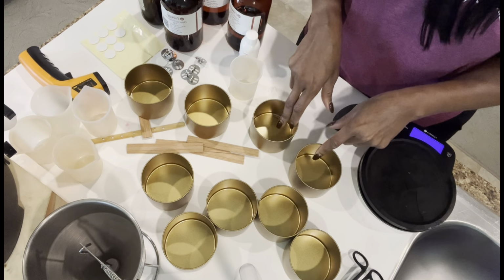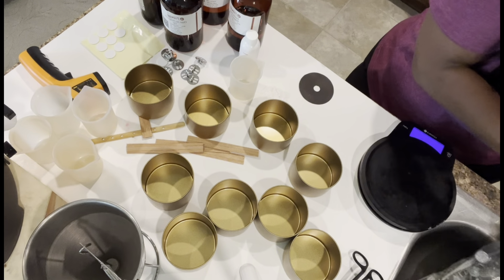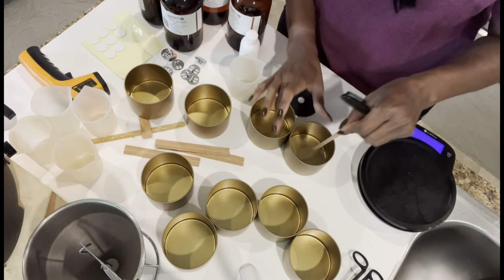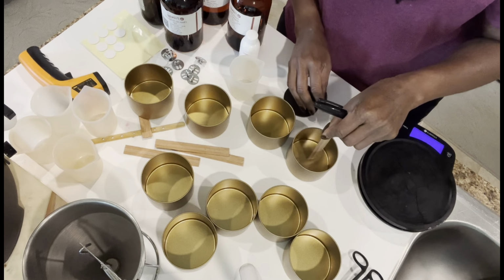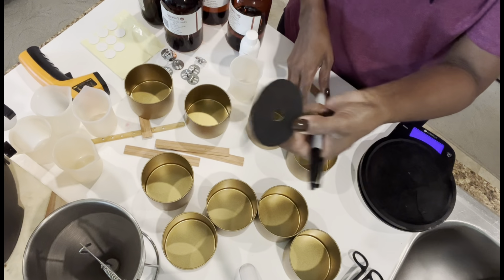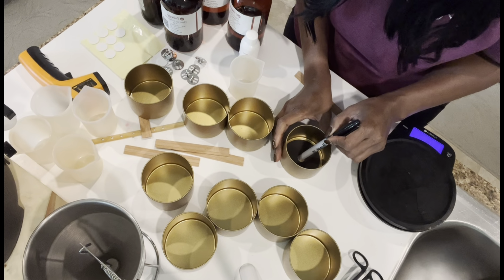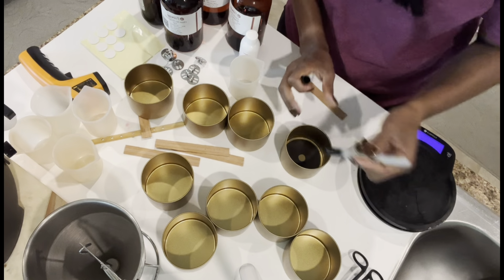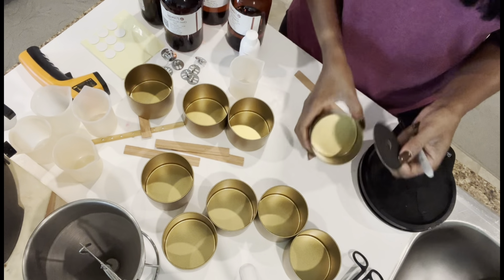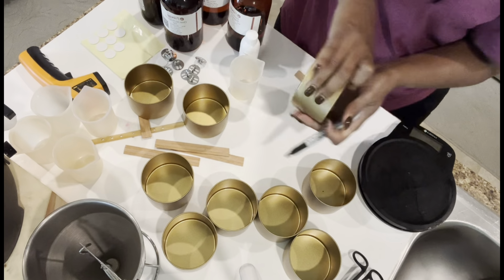I normally can just look in here and tell where the wick needs to go by just looking at it, from making them for so long. But for beginners, if you're not sure and you don't want to have your wick too much over here or too much here, you want it completely centered in the middle, this is what I recommend. I got it off of Amazon, and pretty much what you do is you put it inside the container and move it to where you see the center, and you just take a Sharpie and put a little dot. This is how it looks for those who are struggling to have their wick in the correct placement.